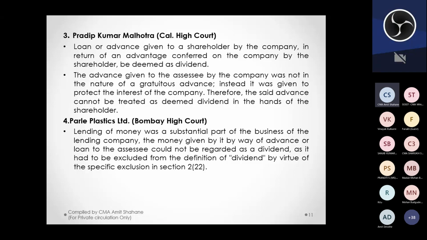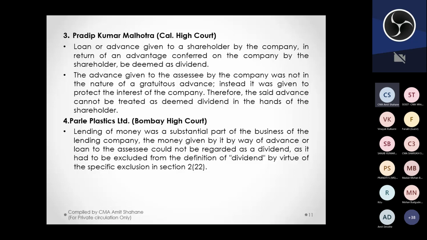Right. So again, the substance and the facts of the case should be checked, and accordingly you will have to conclude whether it is an income chargeable under the head of other sources or not. And this is very important and very tricky at times, to check whether it is your income or not. So maybe till this point, those who are not aware about this section 222E would never have checked whatever loans or advances that a particular assessee gets. So you treat it as a normal loan or advance. But again, there is this angle also attached to it.